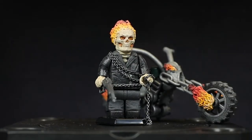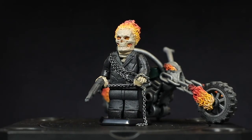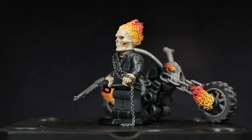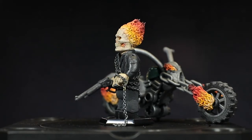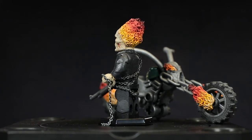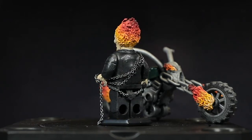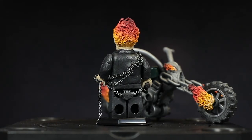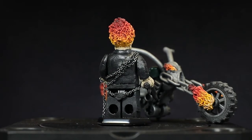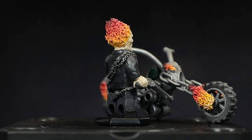And last, but most definitely not least, we have my custom Ghost Rider figure. This is actually based off of Johnny Blaze, who I'm sure everyone remembers was portrayed by Nicolas Cage in the awful Ghost Rider and Ghost Rider 2 movies. I mean, they weren't terrible portrayals of the character. Ghost Rider is sort of psychotic and crazy, which Cage did fairly well. I don't know, the movies just as a whole were disappointing. I guess they just don't really hold up to the standard that the MCU has set.